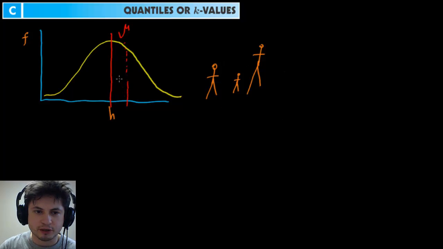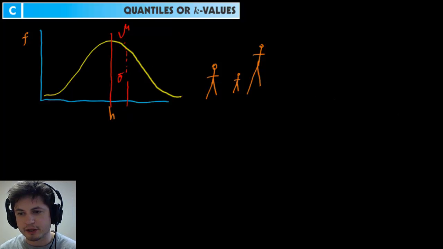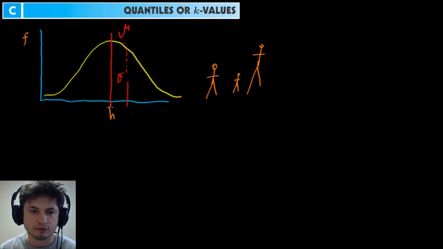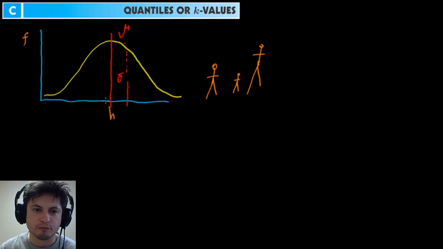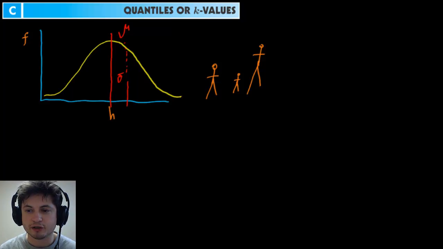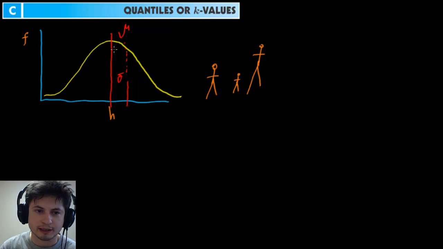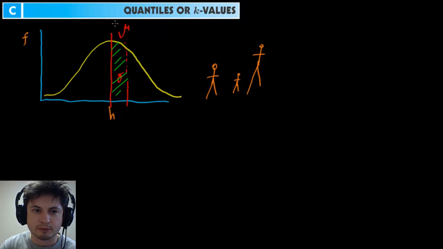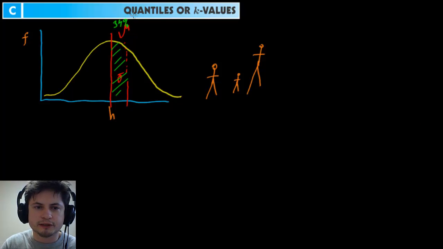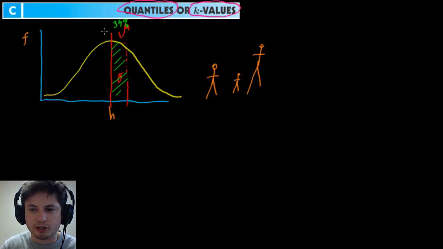In the last video, what we were doing is looking for a probability — given certain values, like a mean and a standard deviation, you had to find the probability or percentage of getting a certain part of the graph. For example, we discovered that this region was approximately 34 percent of the graph. But with quantiles or K-values, we're doing the opposite: you're given the percentage and you have to find the number.